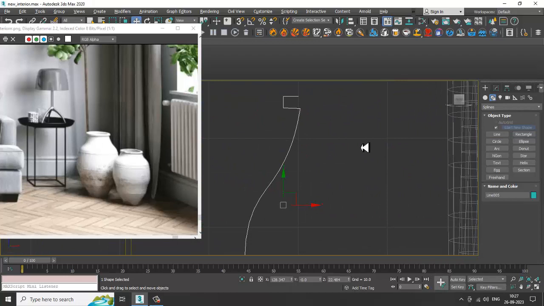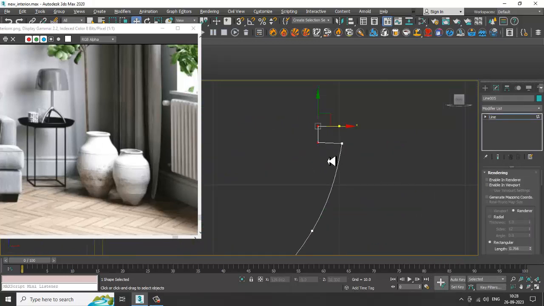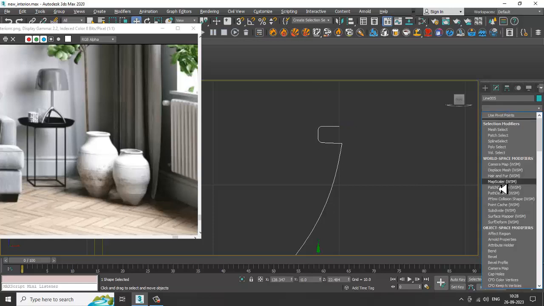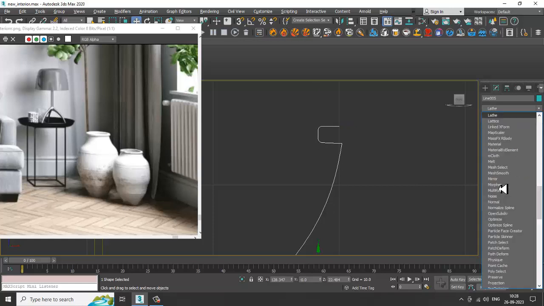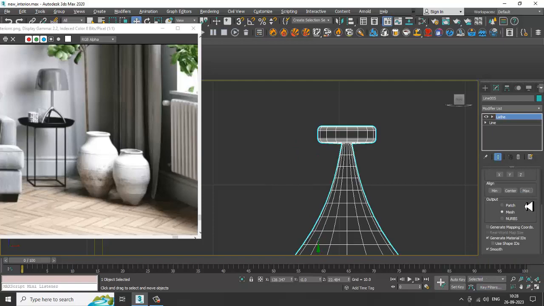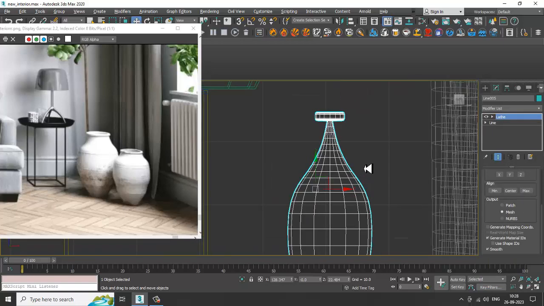Alright. After that, let's go into this, select this and let's give a bit of fillet and let's give a lathe modifier. So let's assign a lathe modifier over here.